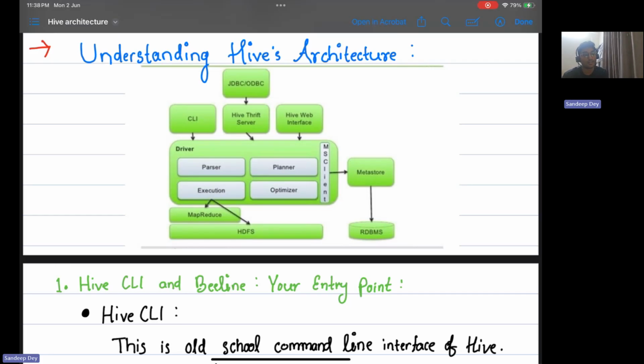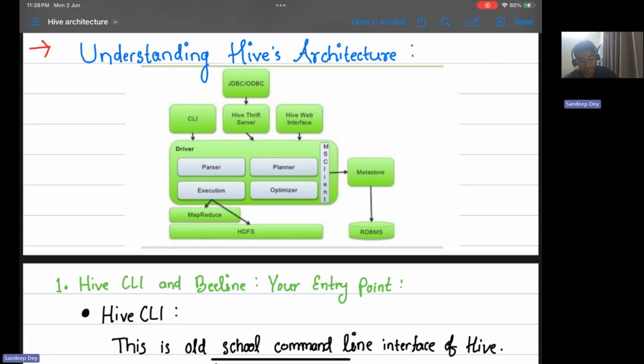Next is database storage. The Metastore uses a relational database like MySQL, PostgreSQL, or Derby to keep this metadata. This ensures that the metadata is durable and consistent, and it can be managed independently of the actual data stored in HDFS. Now it's good to know what the Metastore, the metadata hub, is.